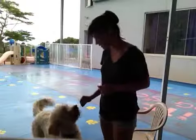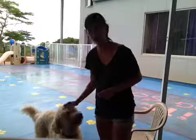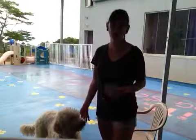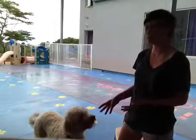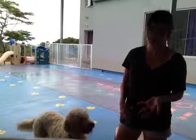Another treat because you're so darn cute. That was excellent. He sat like a rock. That was great. And if there are kids around or new people or anything like that, this is an excellent game for them to play with Goose. Goose is getting rewarded by food and affection, and he's going to have people around him. It doesn't get much better than that.